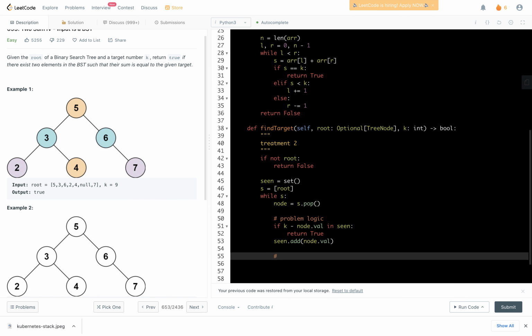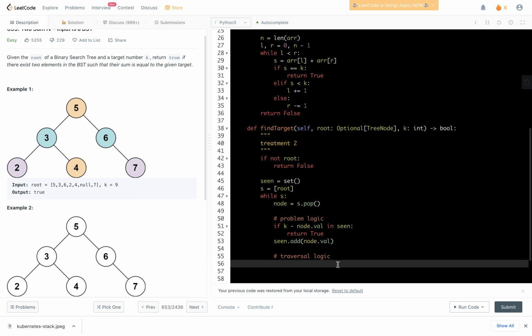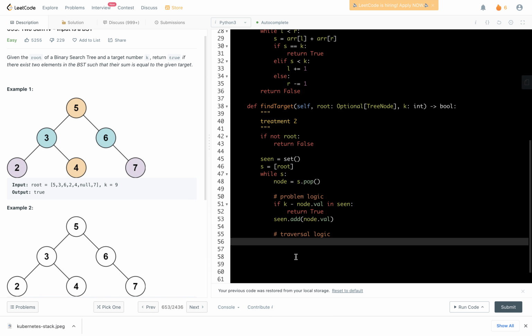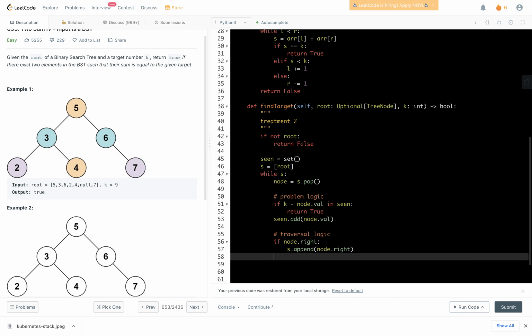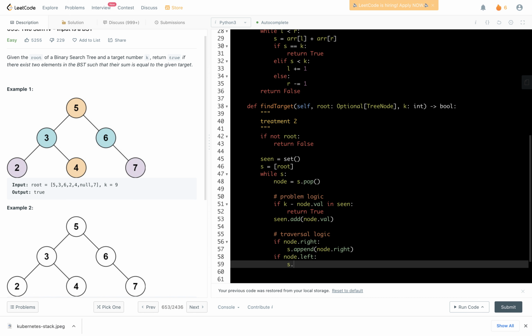And then, because we need to do traversal, we need to incorporate the traversal logic. So here, I'm going to write it in the pre-order traversal format. So in this case, I'm going to first check if node right. If this is the case, we're going to append node right to the stack. Similarly, we can check node left.